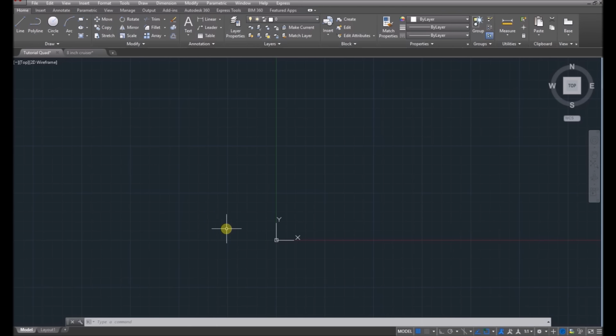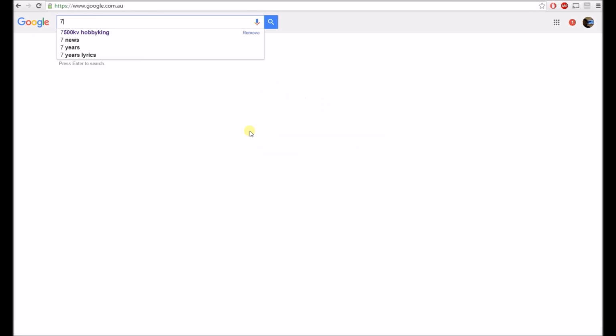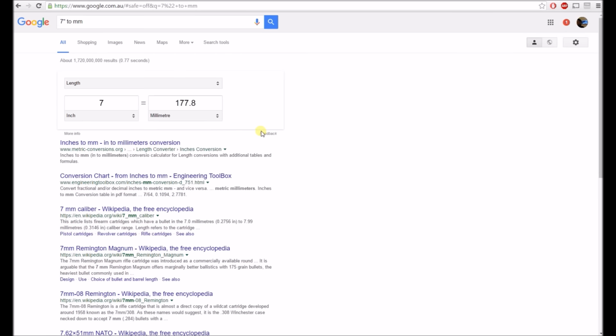So, firstly, what I do is I work out what prop I actually want to use. For this video, let's go with a 7-inch prop, just because it's super unique, and I don't know any frames out there that use 7-inch props. So what I do first is I go 7 inches to millimeters, because inches is useless to me, to get the prop diameter, and that's 177.8 millimeters.